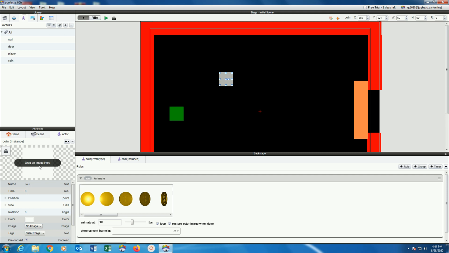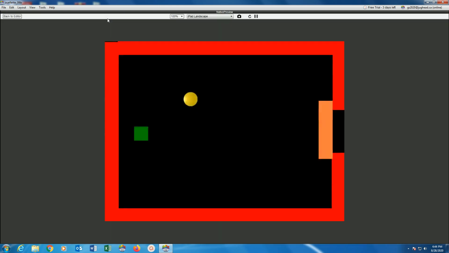I could put a picture of a coin in there. Maybe I'll do that. Not necessary, but it might lend itself to being closer to the real thing when you're in preview. So I'll go down to image. I'll pick coin 10. There we go. So instead of a white box, now I will see that. And of course, once the movie starts playing, that gets overridden automatically by the animation, like that.